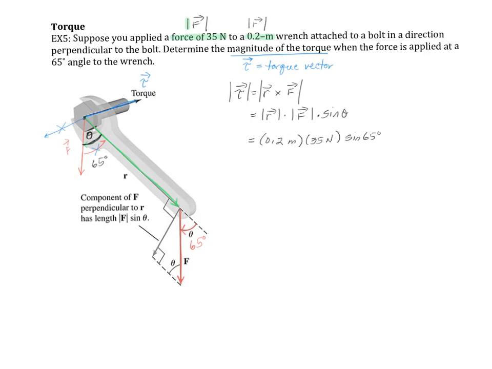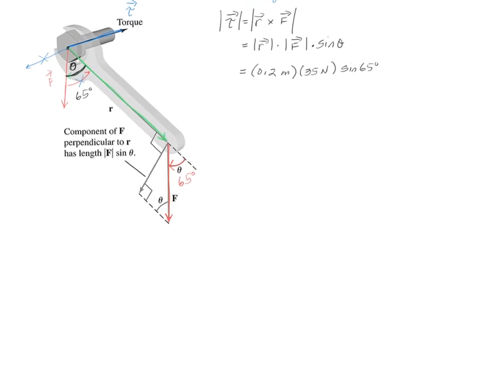So you would put this in a calculator. Remember that your mode needs to be in degrees. When I put it in my calculator, I got approximately 6.4, and these are Newton meters. So remember that that's actually joules. So this is 6.4 J for joules, and joules is work. So that's the amount of work we're doing when we describe torque.